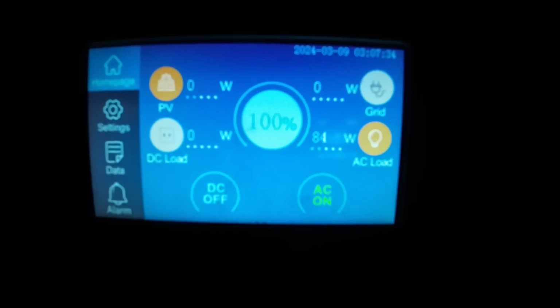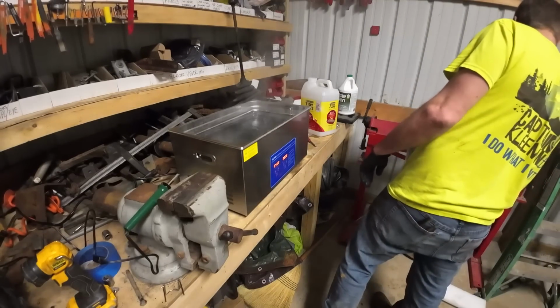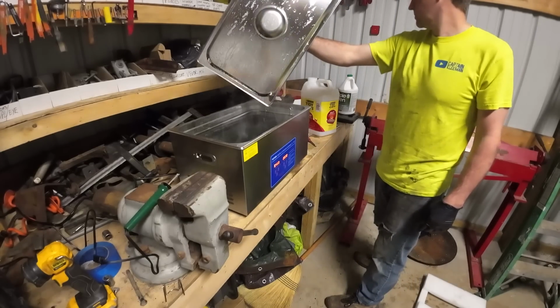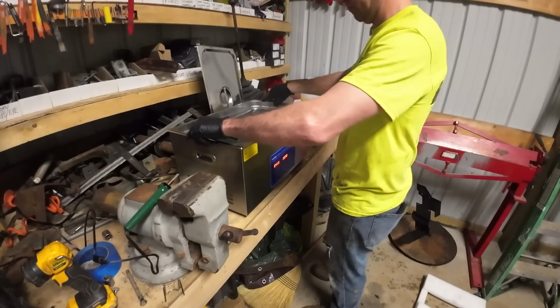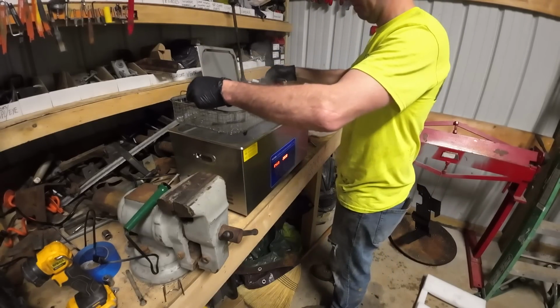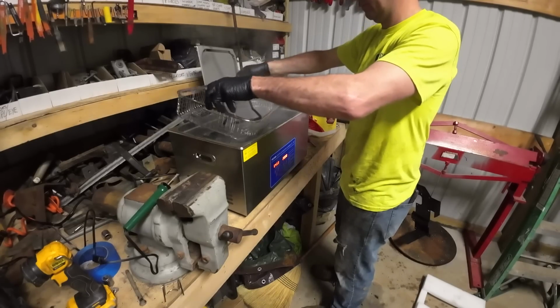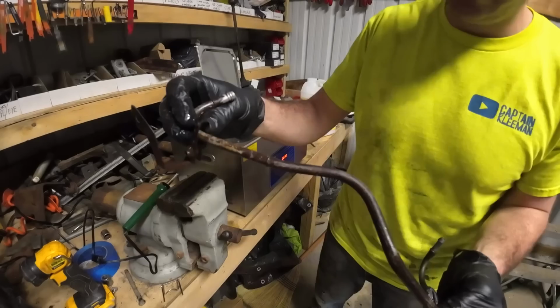Battery pack's charged up to 100%. I had to run the generator for a couple hours just to get things caught up. The ultrasonic cleaner pulled about 500 watts without the heater and 1200 watts with the heater on. But the Bluetti kept up fine. Didn't have any issues with that. We were still able to run the wood burner at the same time for the plastic welding and the lights in the shop. No issues there as far as that setup goes.